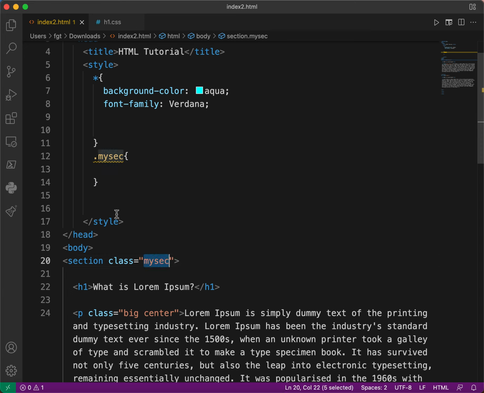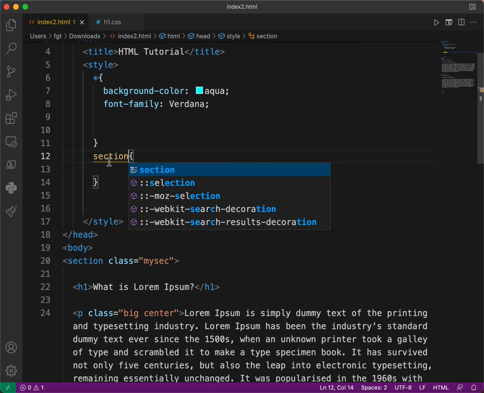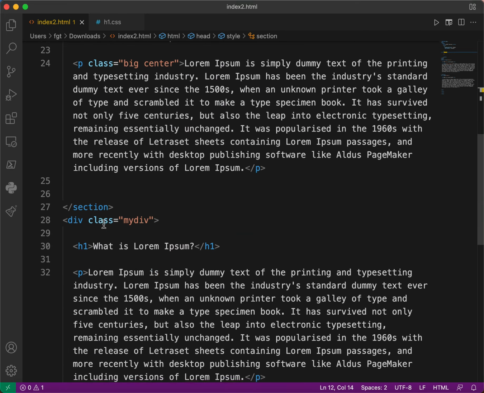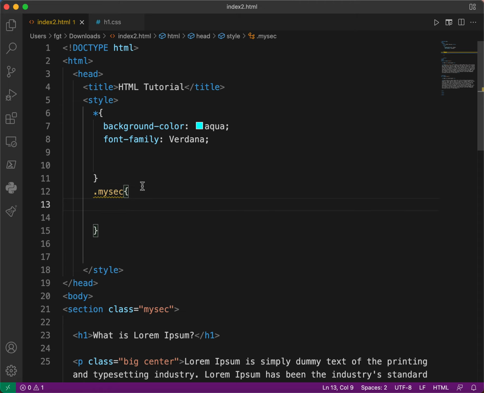See, because this is a class, we add a dot. Remember, if it's ID here, I will have to add a hash like this. Okay. If it's not, for example, if it's a section, we don't add a hash or anything. We just say section like this straight, and then we type in. But then all the sections in here are gonna be affected by this CSS that's gonna be inside. So here my sec like this, like my section.